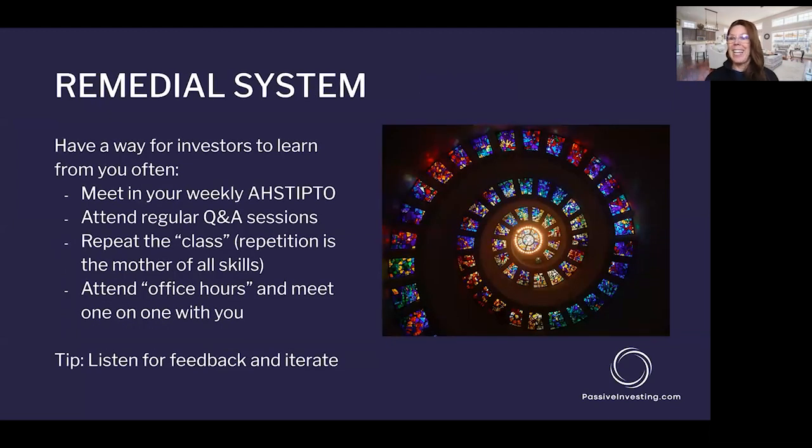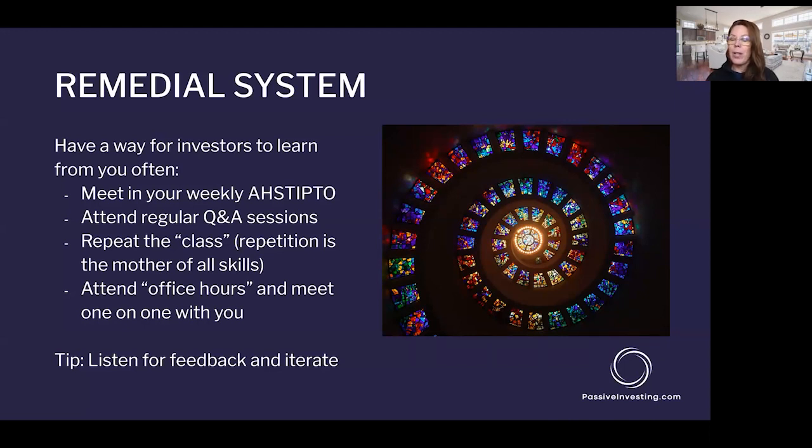Now, just because you have an amazing marketing system and an amazing educational system, and you integrate these two things together, it doesn't mean everybody gets it the first time. And this can happen for a number of reasons. Number one, repetition is the mother of skill. We need to repeat skills over and over. It can be a lot for investors to engage in passive investing. This is something they probably weren't trained to do in high school or college, and most of us weren't, even with our own households.